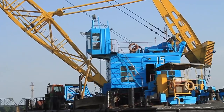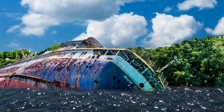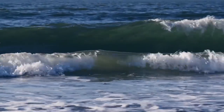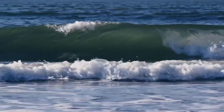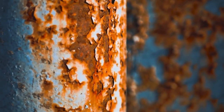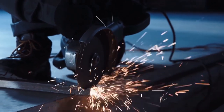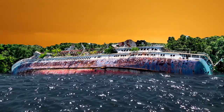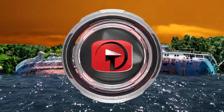A few salvage companies have tried to retrieve the ship, but unfortunately it's already being ransacked by locals and is basically useless. All the tidal activity has damaged the structure beyond repair, and all the rusting makes it nothing but a large pile of garbage. To retrieve the vessel now would be way more trouble than it's worth, and so the ship will likely remain slowly crumbling into the ocean as an oddly beautiful display in this tropical place.